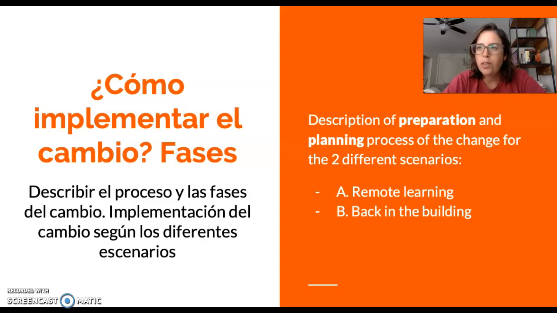If you are focusing on communication between students and teachers, or students to students, how that should look like. If you are talking about implementation or the use of technology, how that should look like, okay? If you are focusing on healthy routine, how that should look like for both scenarios, A and B, okay?